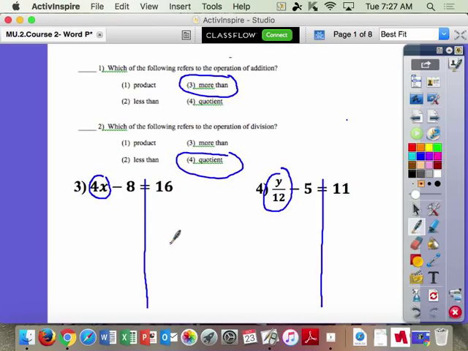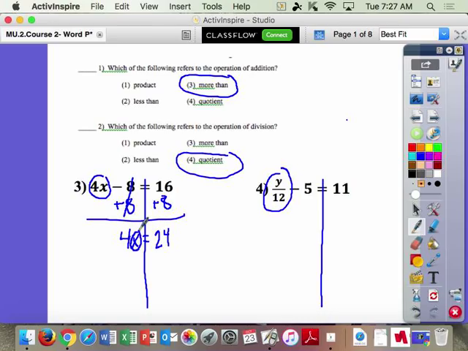All right? So I have 4x minus 8 equals 16. The 4x is circled. What is on the same side but not circled? That minus 8. The inverse of minus 8 is a plus 8. So we want to plus 8 on both sides. These two cancel out. 4x equals 16 plus 8, which is 24.